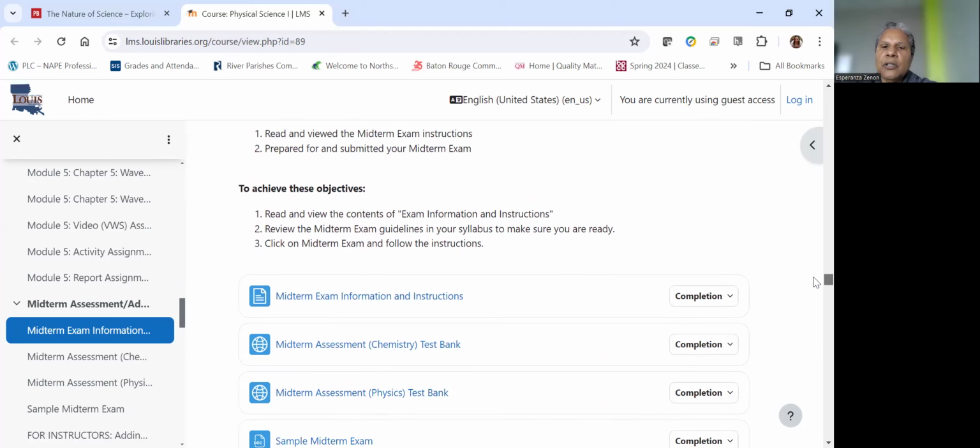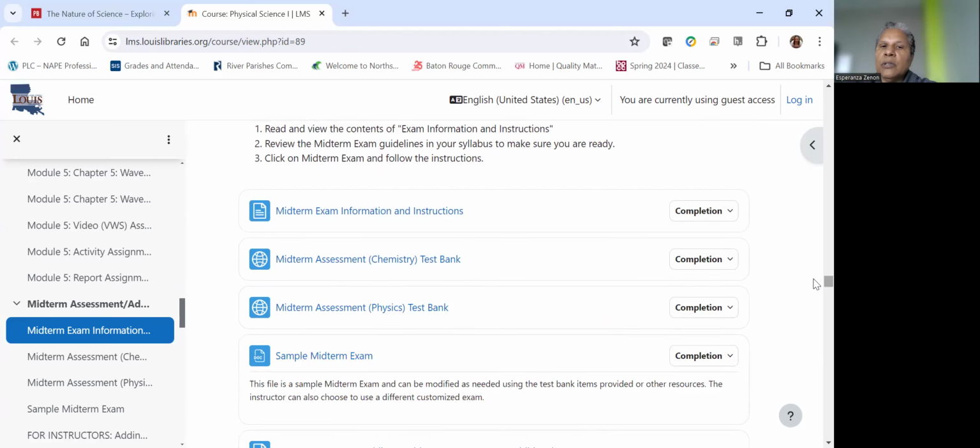We provided the instructor with some resources for creating their own exam, and we provided a sample exam. They can utilize all or none of these items, but at least we provided them, and we did a similar thing for the final exam.